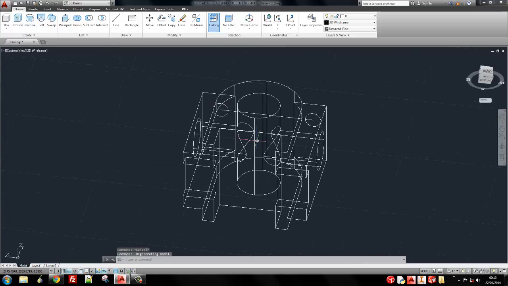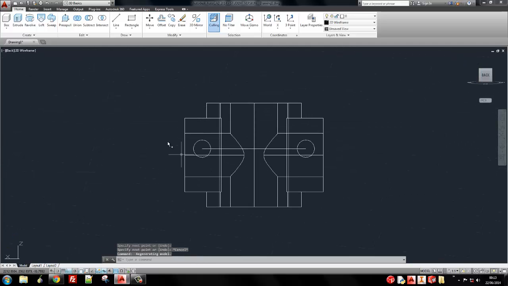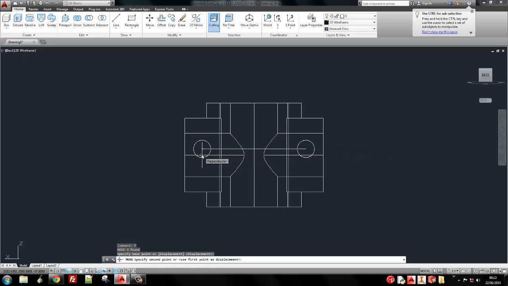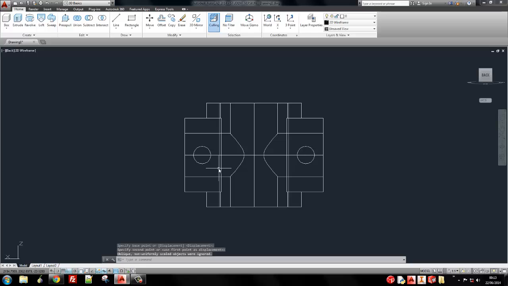So again, what I might do is just put on some construction geometry. On this surface, let's just put in a line to work with. Okay, let's move this from there. Oh, I saw it then. There he is, midpoint. It's not the midpoint. Perpendicular. That's where I want. Okay. So, if I've done my job properly, I should be able to remove that middle line, like so.